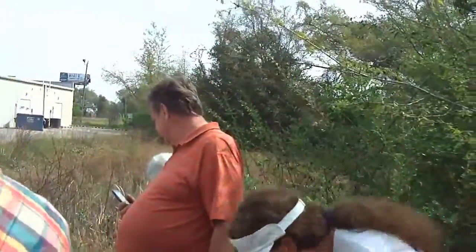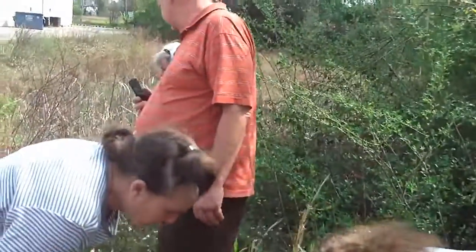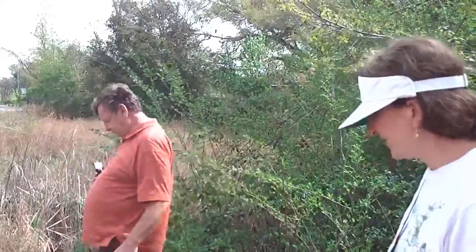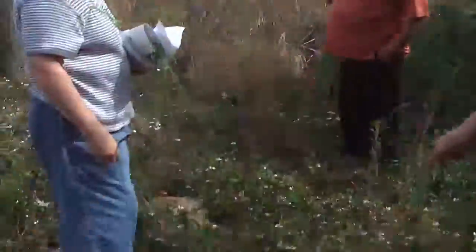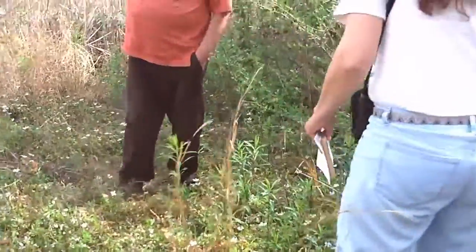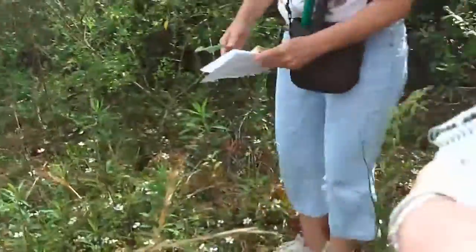Early stages, the middle, this little fresh leaf, that's what I would use. It's almost like a wild lettuce in a way. You don't want to use it all. It just is milky and sour, so it's not that great. Okay, so prickly lettuce. You guys all see that one? I'm sure we'll see more of these. Mama, what is this? And now this one I love. Yes, that's one of my favorites.